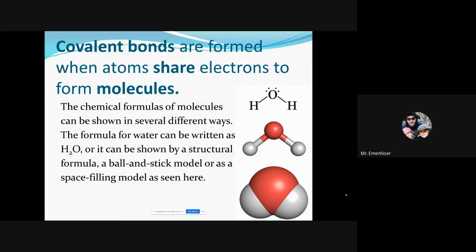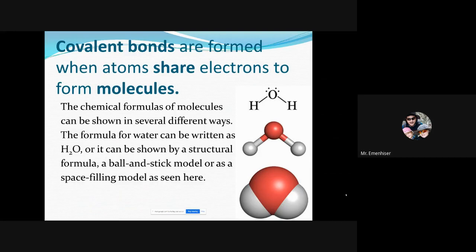An example is hydrogen. So hydrogen has one electron in its outer shell, and it wants to have a full outer shell, which would mean it would need 2 electrons. So what each hydrogen atom will do with its 1 electron is go and find another hydrogen atom to pair with, right? And it's kind of romantic, right? They both want electrons, so they share them. So these 2 hydrogens will get together and share electrons.